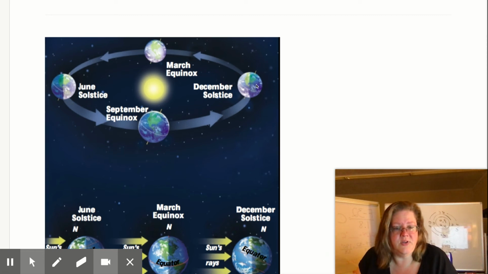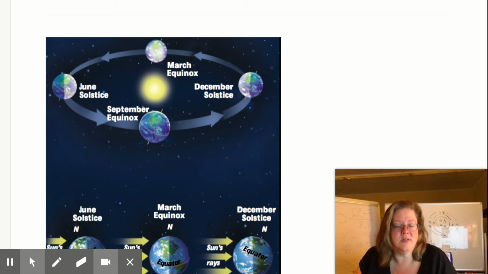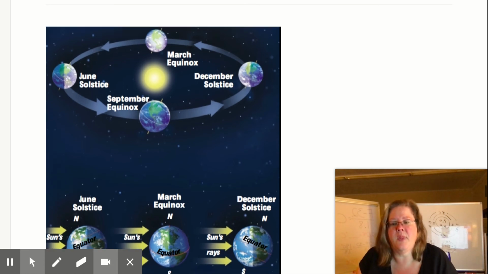In the northern hemisphere, it is the shortest day of the year, and in the southern hemisphere, it's the longest, because you see the South Pole is lit. And once we pass that shortest day, now our days get longer and longer until the spring. The first day of spring is the vernal equinox, otherwise the spring equinox, when we have 12 hours, and from there we get more and more light until we come to the June solstice, or the summer solstice, the longest day of the year and also the first official day of summer.